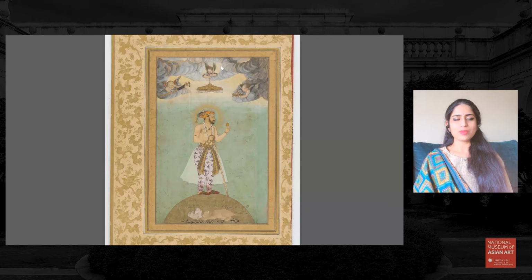Let's start by placing our attention to the space between the eyebrows, the third eye. The third eye chakra or the Agya chakra. The bija mantra, the seed syllable for this is Om. Om.